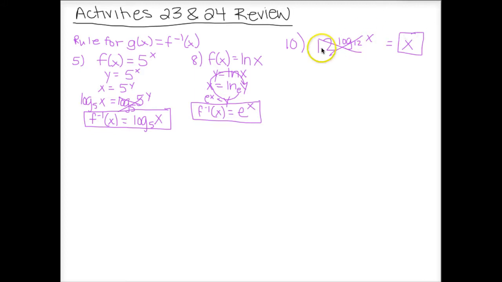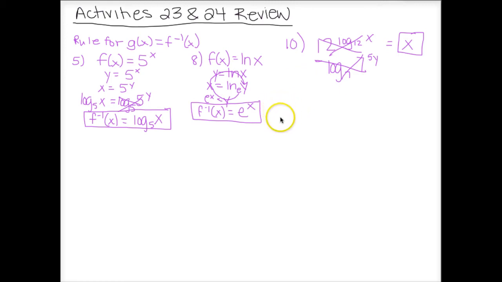Now, please keep in mind, because Springboard, this is one case where they didn't do a very good job of giving you a good variety, and most of the answers in Springboard were always x. Remember, it's not always just x, it's just whatever is left here. So if you had log base 7 of 7 to the 5y, again, base of the logarithm and base of the exponent match, so those would cancel and you would just get 5y. So I wanted to do that extra example to re-illustrate that for you.